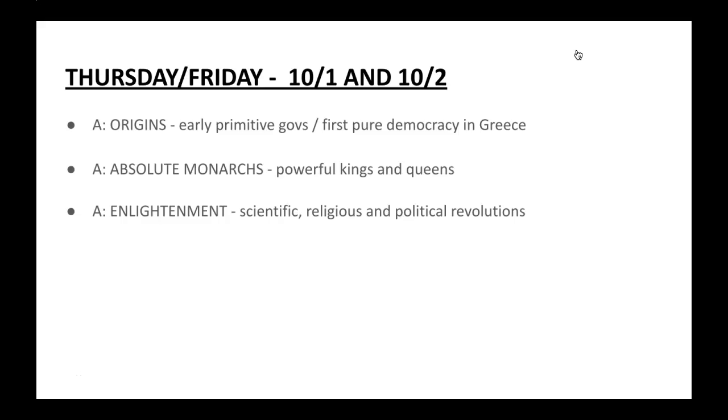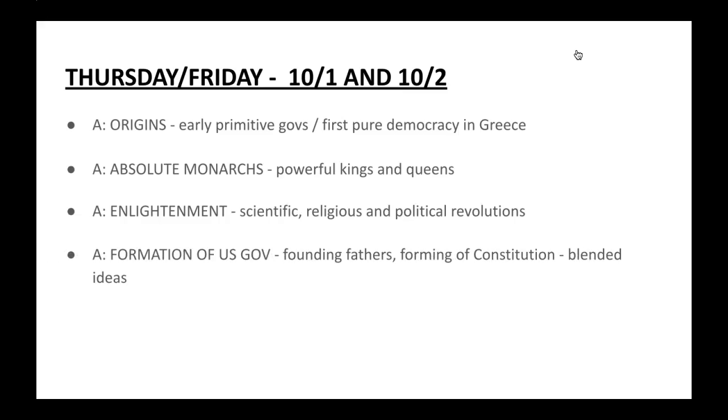Over time, the Enlightenment happened, where different scientific, religious, and political revolutions took place around the world. The Enlightenment philosophers, as we'll refer to them later on in our lesson, were really key in challenging the old ways and means of governance. And many would say that their philosophies and their thoughts put into practice gave us American government.